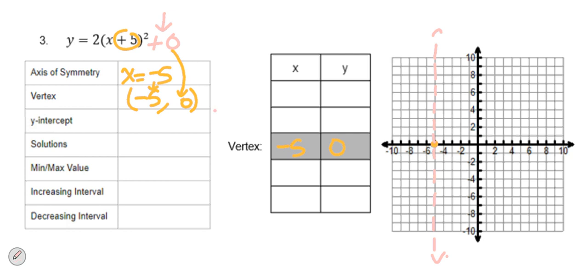The y-intercept, once again, and the rest I'm going to get from doing the table function in our calculator. So go ahead and pause, do the table function. I'm going to fill this in. When you come back, you can go ahead and check. Okay, using the table function, I got 50. I got my solution -5, 0, which makes sense. It's my x-intercept. And then fill these in.